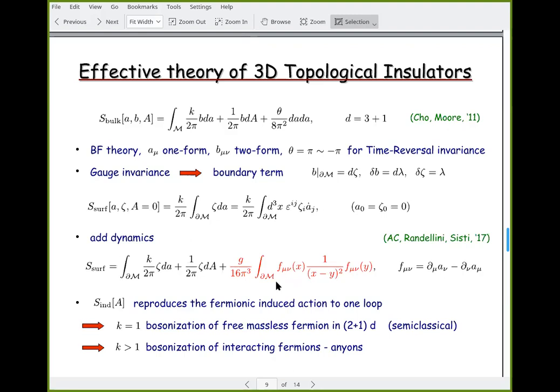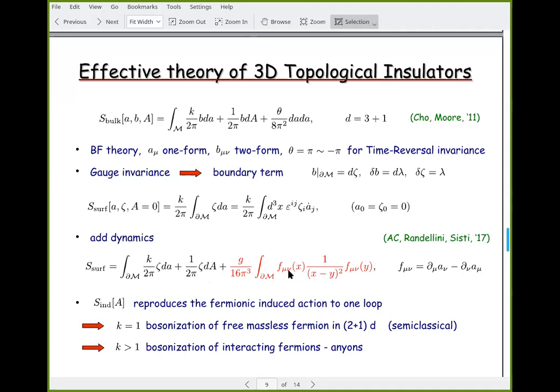So why is that? Because if you have the usual F mu nu squared in two plus one dimension, this has a dimensionful coupling. G would have a dimension of a mass, and so it cannot be scale invariant, it cannot be conformal invariant. Also, if you integrate out both the little a field and the zeta field, then you get a similar expression. You integrate zeta, you get capital A proportional to small a. And then basically you get this expression, but in terms of field strengths of the external field. This is what you would get if you compute the one loop effective action of the fermion.